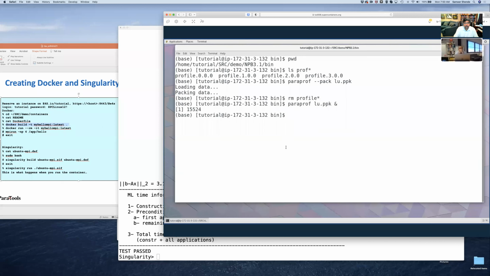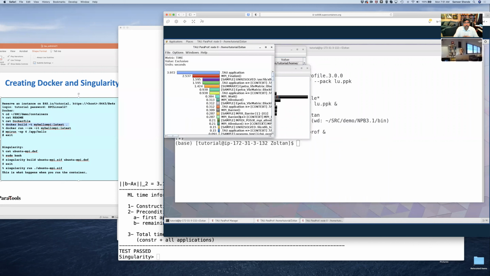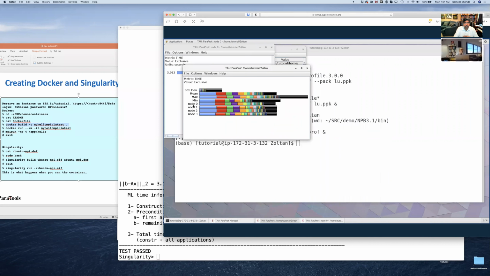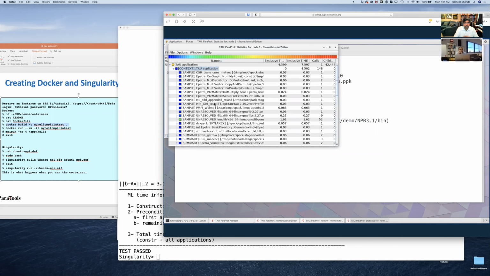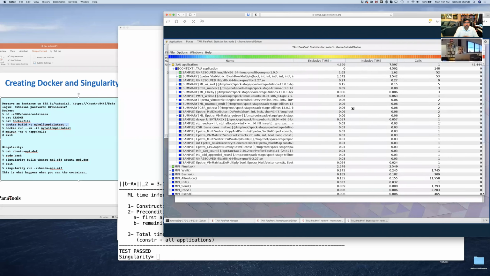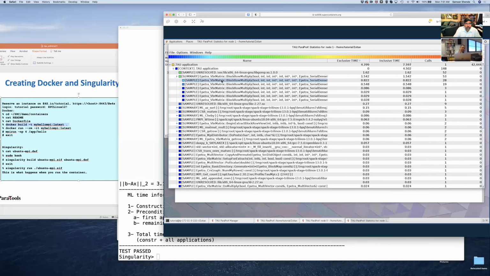So here, if I go to the Zoltan directory, I say paraprof, I will get the profile file with Zoltan, and I can see exactly where it's spending its time, like we did before. I can open up this. And I can see there is a block row multiply in Epetra VbrMatrix.